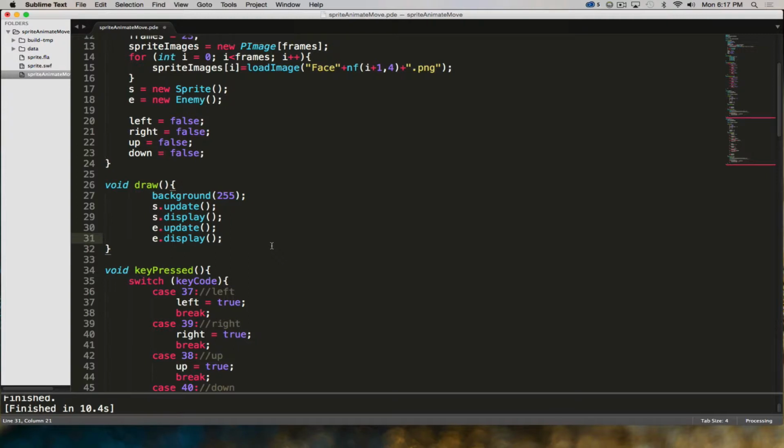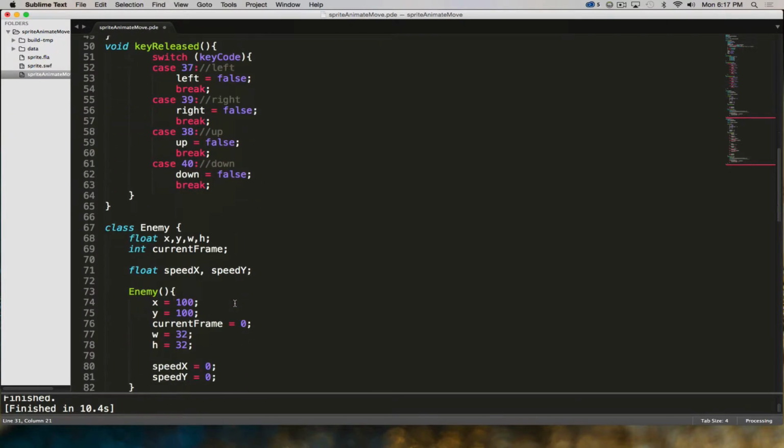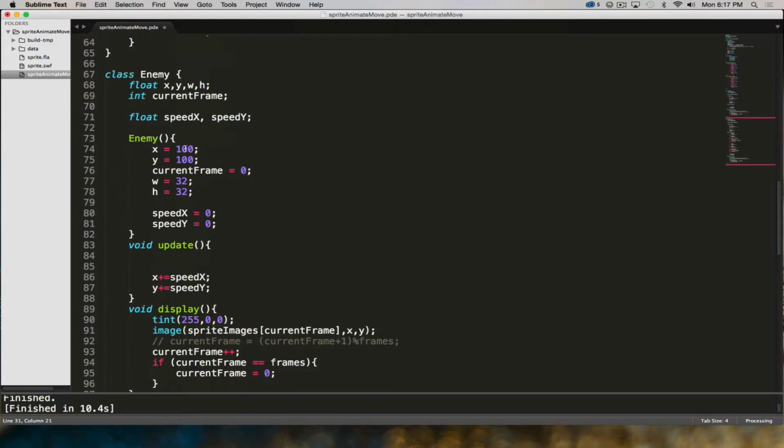Now when I do this, it's going to throw the enemy on screen, but I didn't change anything in the enemy class to make it any different from the player's, so they're both going to actually start out in the same spot on screen. So until I move the player sprite, we won't see anything. So I know that's a problem at the beginning.